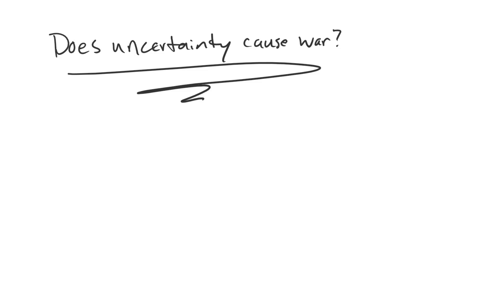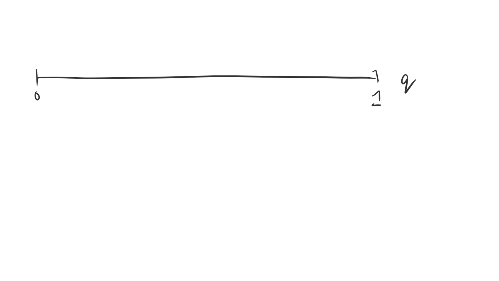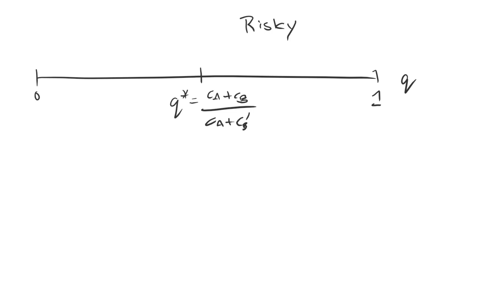There are many reasons why this argument can fall apart; we're only going to focus on one for today. We'll use the binary source of uncertainty we've been looking at previously. In this game — which we solved before — A does not know B's cost for war; it can either be high or low. The equilibrium is a function of the probability Q, A's belief that B has high costs. There is a critical cutpoint Q*, equal to (C_A + C_B) / (C_A + C_B'). If Q is above Q*, A makes a risky demand that the high-cost type will accept but the low-cost type will reject. If Q is less than Q*, A makes the safe demand, which both types accept.